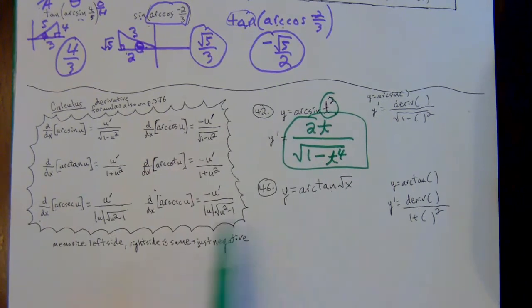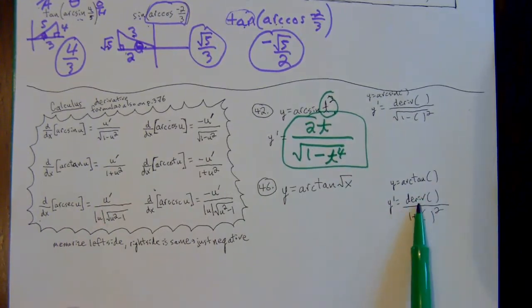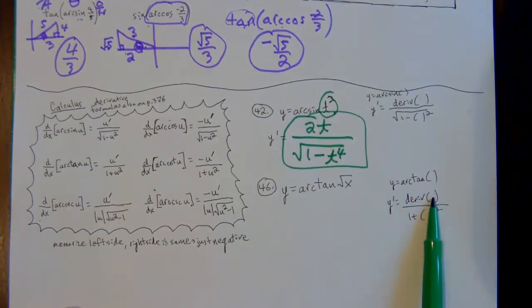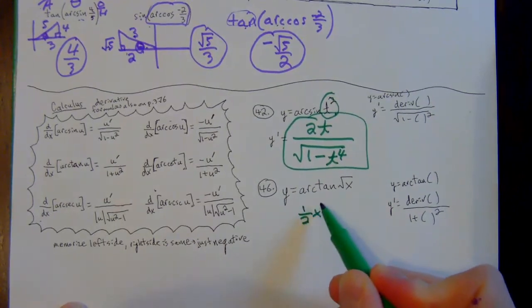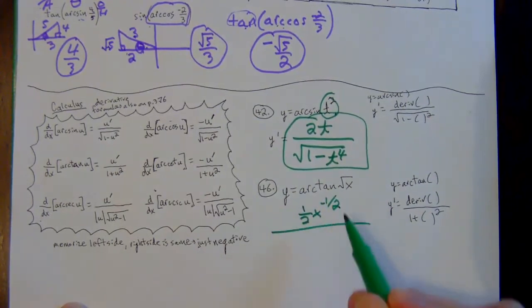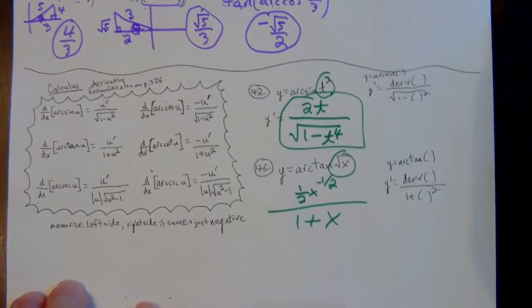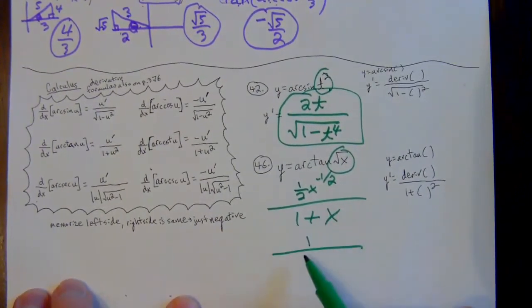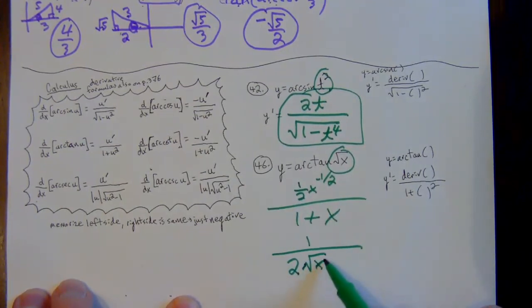So if you have the arctangent of something, what we mean by this with the u's is, when you do the derivative of that, you do the derivative of that thing on the top, but on the bottom, you do 1 plus that thing squared. So when I do the derivative of that thing on the top, I'm going to go 1/2 x to the negative 1/2. On the bottom, we're going to go 1 plus this thing squared. No square roots, nothing. So when I square that, that just becomes an x. Then you simplify that. I know I'm not allowed to leave the complex fractions there, but I could pull the 2 down in front, and I could pull the negative exponent down in front. So that just becomes this for my final answer.